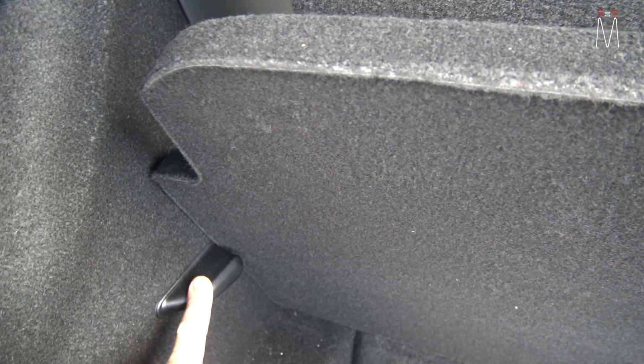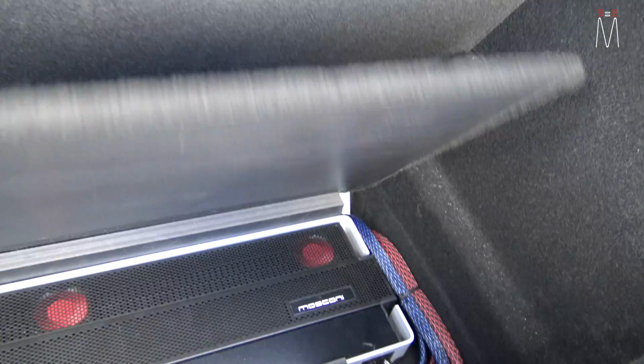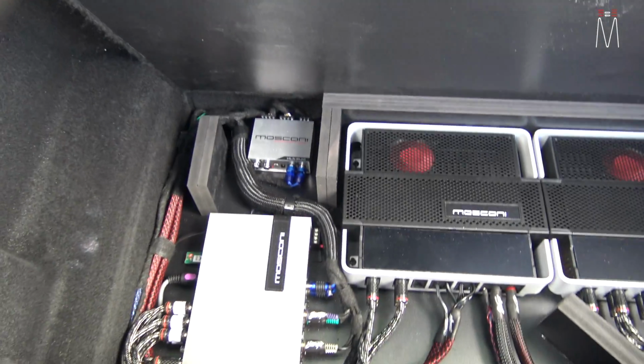Underneath this factory floor here, this is your storage cover. When you open it, it looks like it's just a new floor. So this is where the floor sits. This is now the new subfloor. This is a false floor. So if you look there, it looks like nothing has been done. Underneath here, we have our amplifiers.